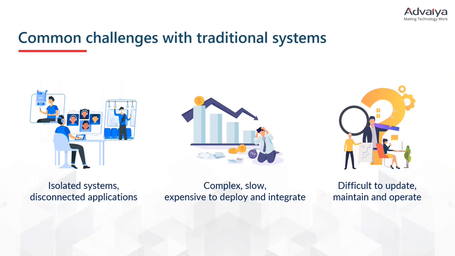So this diminished productivity basically stifles your ability to scale and cuts into the time you could spend developing new business. And as a result, your process becomes complex, slow, and expensive to deploy and integrate. And not to mention, every system needs to be maintained and updated individually, which can create a lot of problems when the systems stop communicating with each other because of a bad update.